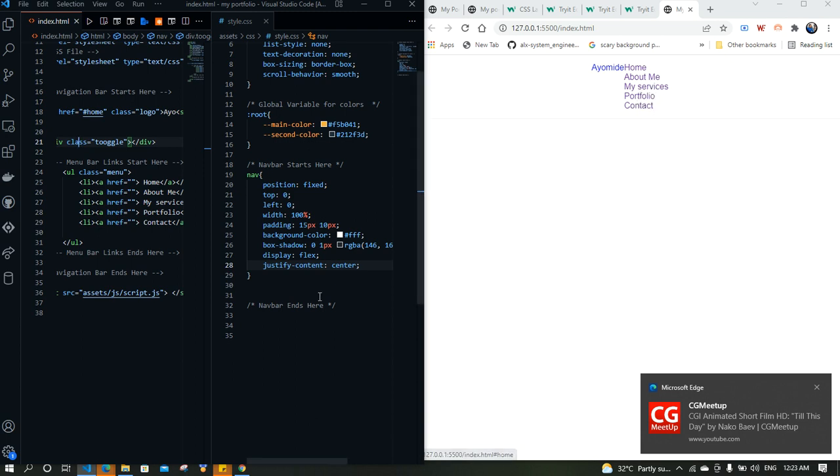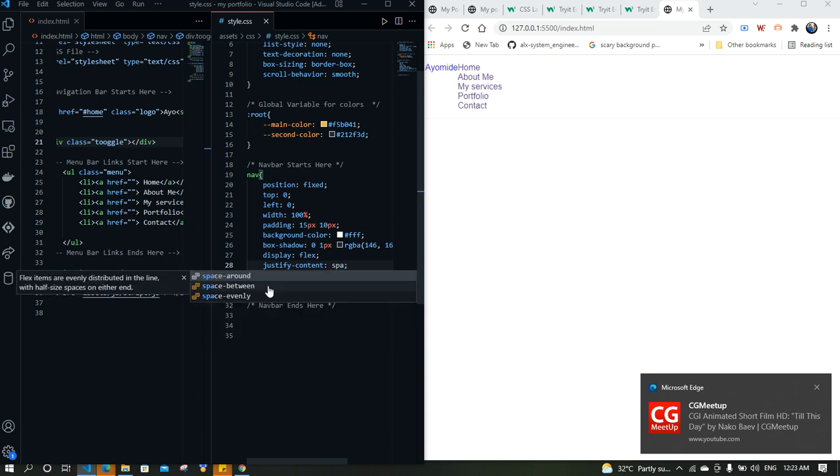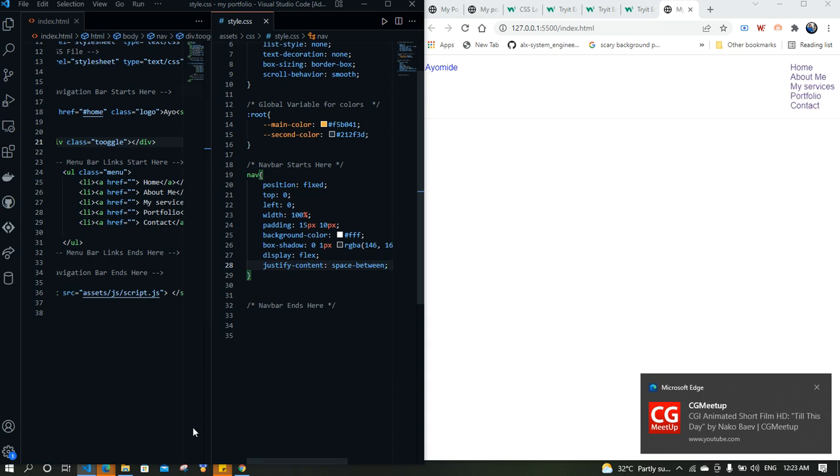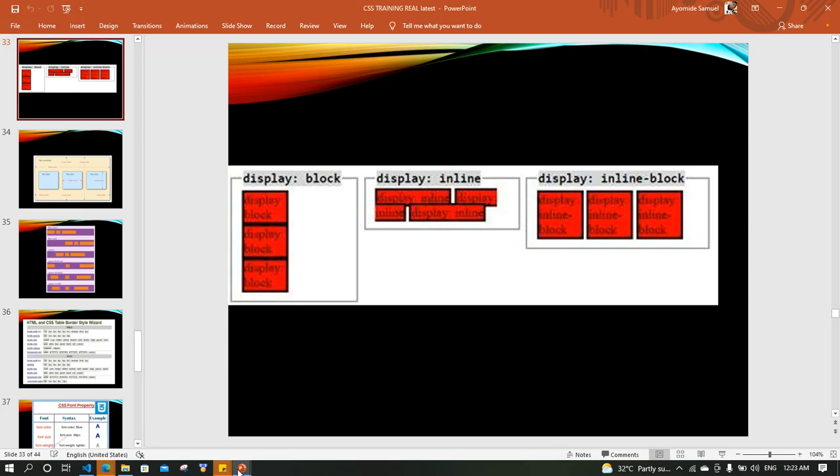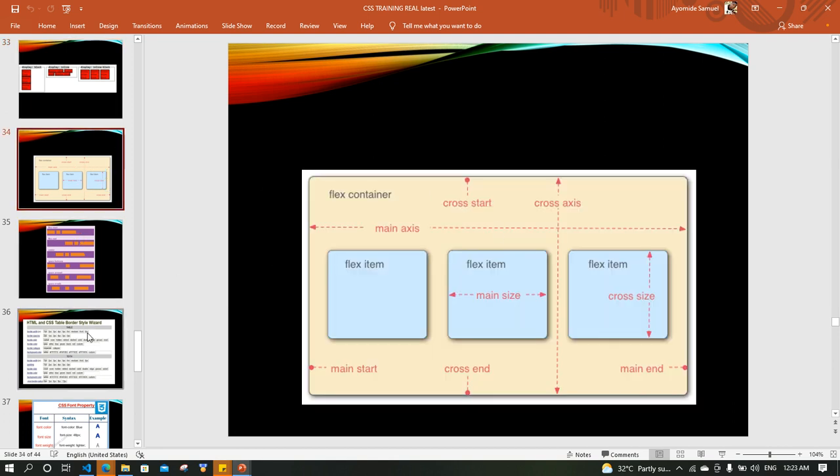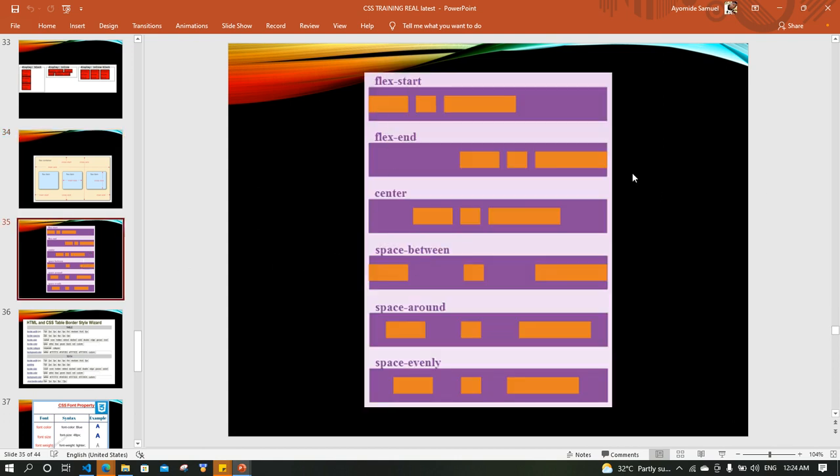But that's not what we want to use. We have center, but we want to use space between, just like what we saw here. There's space between, there's space around. You can see the way it works now.